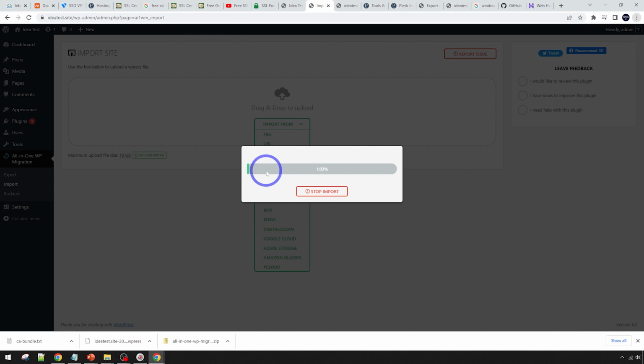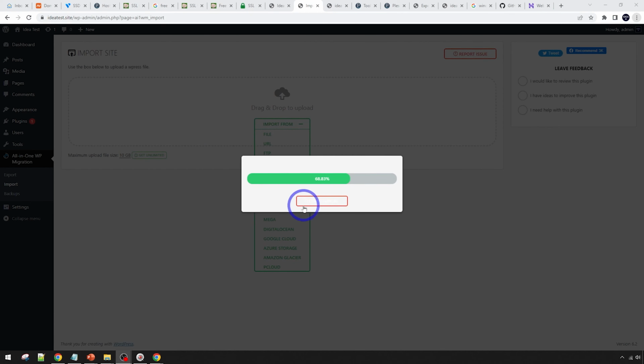Depending on your upload connection and the size of your website, this can take a very long time, but I've had a lot of success where other plugins do sometimes hit a timeout error or give us problems. All-in-One Migration has been very robust. Even on very slow hosting, I've had pretty good success rate with this compared to any other plugin, so I really do enjoy using this plugin more than others. So it's been a few minutes. I'm still waiting, so I'm going to come back in just a second.